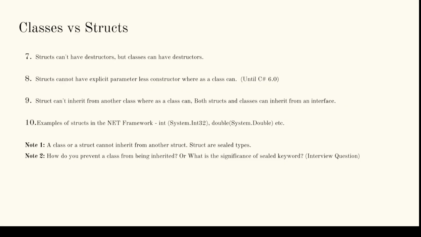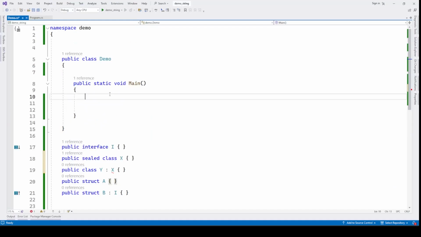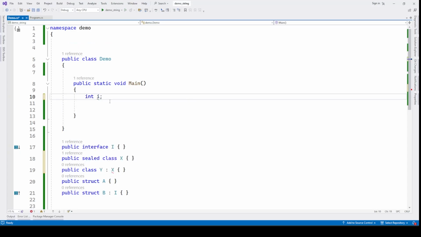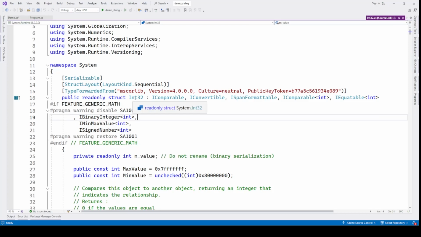On point number 10, we can see some examples of structures that are used in the .NET Framework. For example, integer is a structure and double is also a structure. Let's go back to Visual Studio and see this. If I create a variable, integer i, and if I select this integer, press the Control button and go to the definition of it, you will notice the int type is a structure.